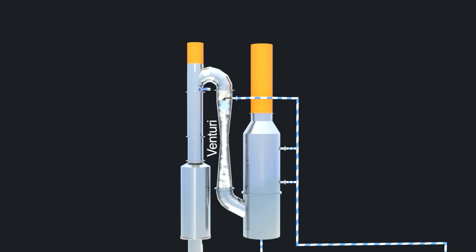The exhaust gas is first led through the venturi where the first scrubbing stage is located. The venturi creates a turbulent mixture of hot exhaust and scrubbing water, reducing the exhaust gas temperature, sulfur oxides, and particulate matter. It also creates a swirl motion to limit pressure loss in the exhaust ducting.